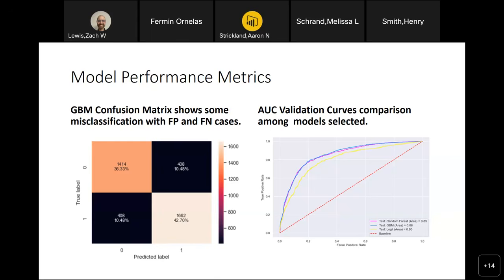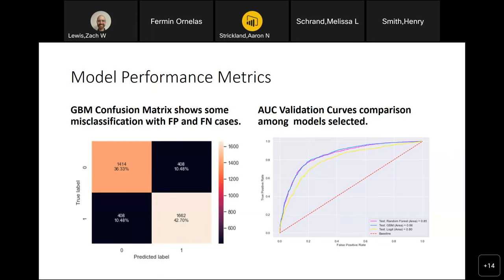And that's the reason that I kept the three models for comparison, right? If you look at the value for the curve, one is 85, the other one is 86, and the other one is 80. That tells you the higher the number is to 1, the better the model is at predicting.